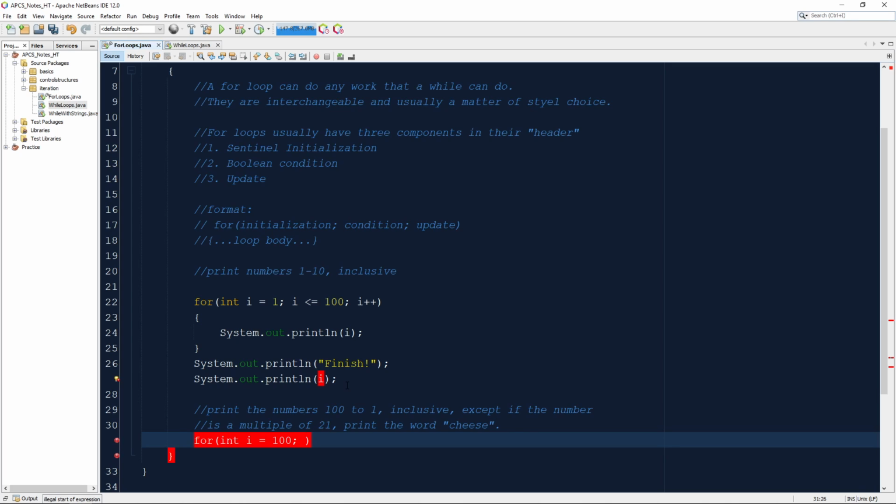Well, as long as i is a number that's greater than or equal to 1, then I want to try to print it out. So at 7, it should print. At 35, it should print. At 42, we would print the word cheese. And at the number 1, we would also print. So again, you might say in your head, if it's true that i is greater than or equal to 1, which is inclusive, then we would continue working. And then here our update is not an increment, but a decrement, because we start at a big number like 100, and we wish to go down, so we're going to subtract 1 at a time. Subtracting 5 at a time, or subtracting 21 at a time, is a potential solution.